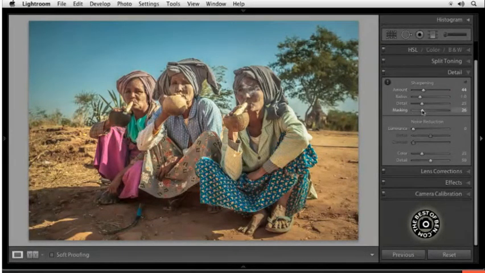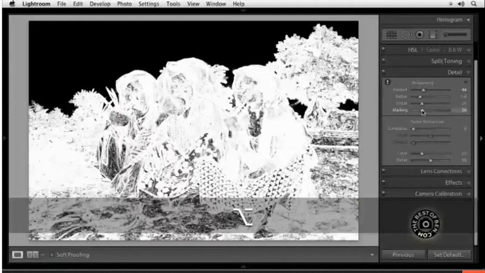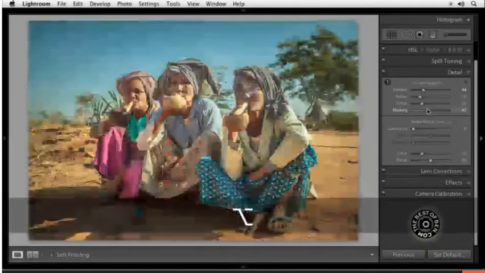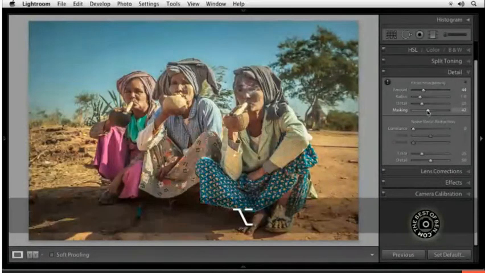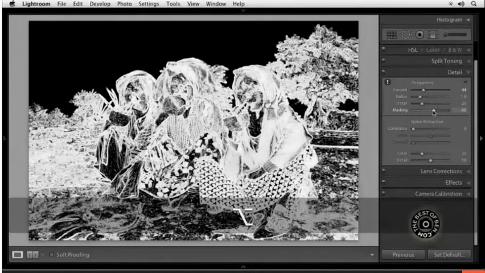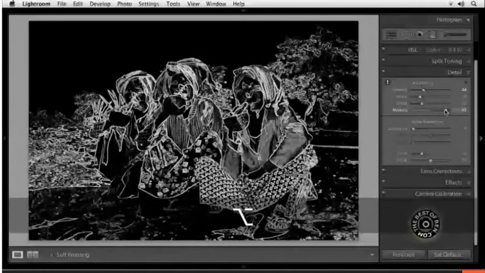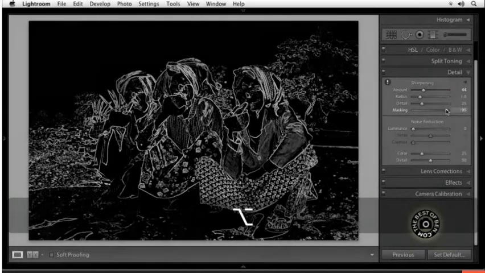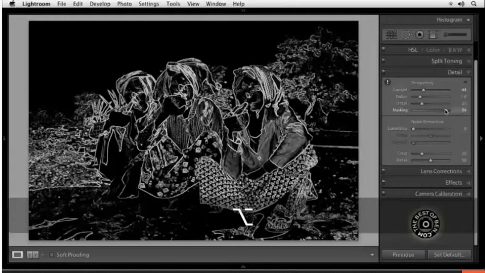So I can go to masking, hold down the Option key, and click there, and make sure that that sky is turned black, but we still have the white on the stuff that's usable. If you have a close-up portrait of a person, I would possibly bring this up farther to try to get the majority of their face to look black, but maintain the little white lines around their eyelashes, their lips, their nose, and all that. And by doing so, I can keep their skin much smoother than I would otherwise have, because any area that turns black in here will not be sharpened.